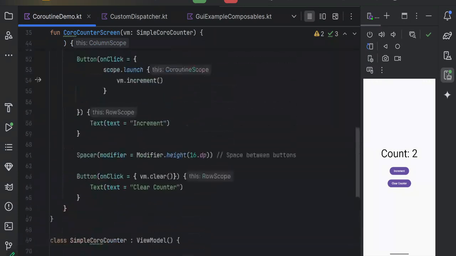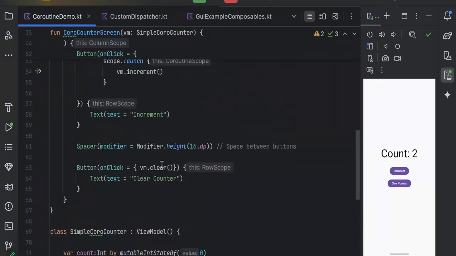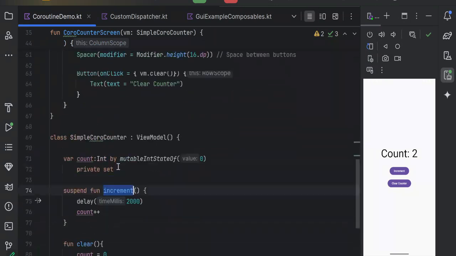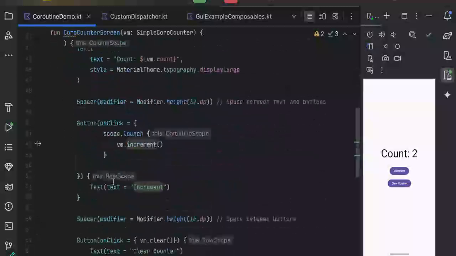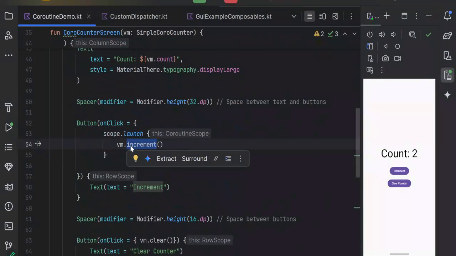Because here you don't have explicit control over which dispatcher your increment will be executed on.